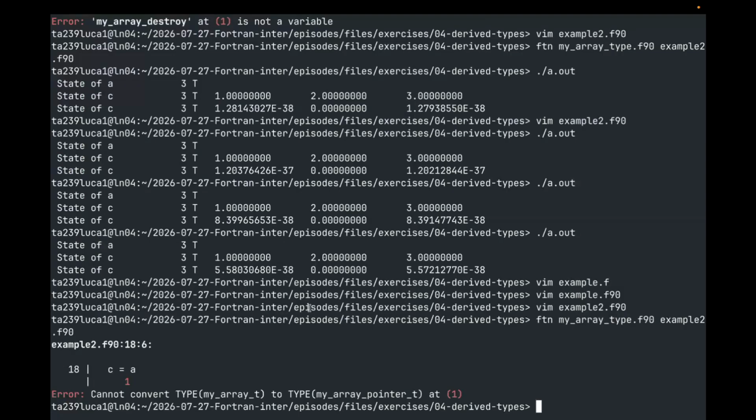It doesn't build. And that's because these are just different types. The compiler doesn't like that the two things are different. So even though one is an array and one is a pointer, and for the most part they look similar in the underlying operations that you would do with them at the assembly level, the fact is that as far as Fortran is concerned, they are very different things. A pointer is not the same as an array, and they are both different types. You can't convert between the types like this.